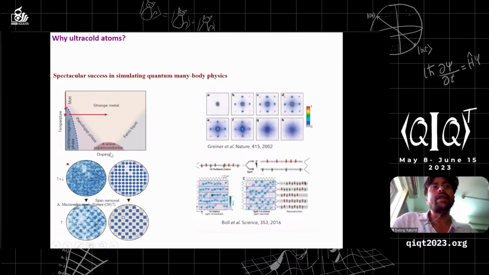And even this superconducting dome, there is a lot of debate about whether it is really a superconducting dome or not. So if we could do an experiment like that, then it would be good. The experiments so far could show us this antiferromagnetic phase. So this is like this one. So the temperature they could reach up to this, something like that.